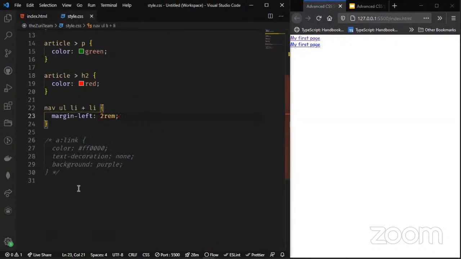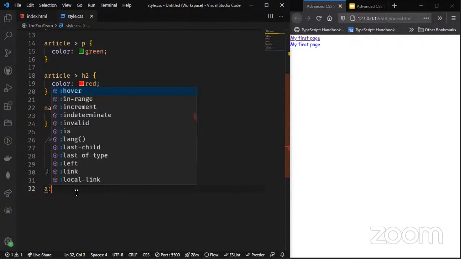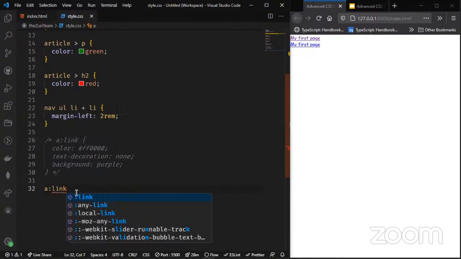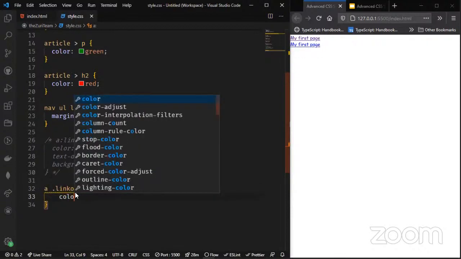So for me to style this, I can come to my CSS, and then it's my a tag, a colon, just like I said for pseudo classes. Then I can grab my link, a dot, or rather, let me just style this first, a dot link 1. Let me just call this color to be green.